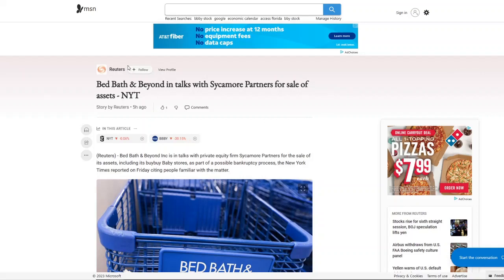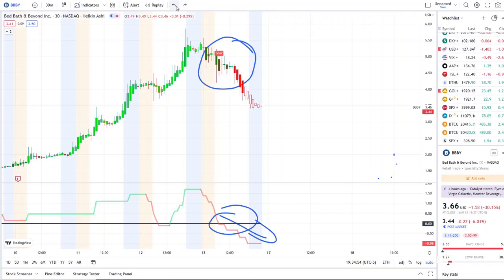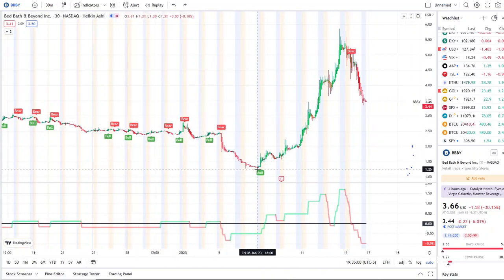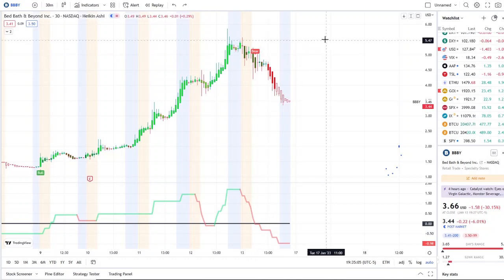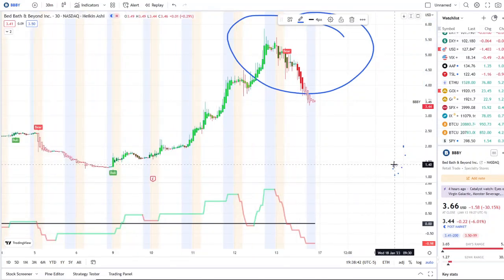So this is the speculation, and since no offering has happened and this is being speculated on, if this is confirmed, that is what's creating this weakness. Because who in their right mind, with a stock that's been falling down to $1, is going to say, okay, your stock is right now $5, that's the buyout price I want? No. If these partners are in talks, whether it's true or not, it's just speculation right now, and they want to buy out BBBY, obviously they're going to want to bargain for a lower price.